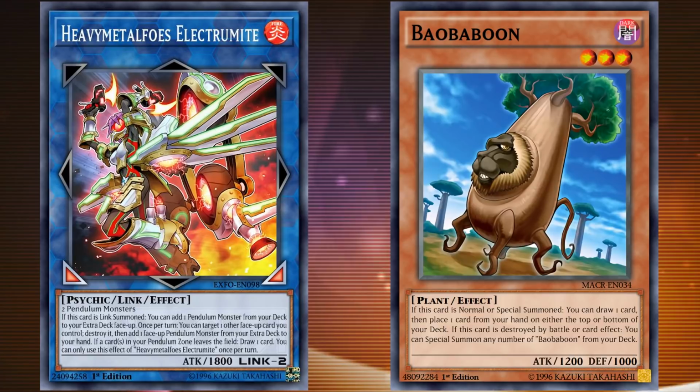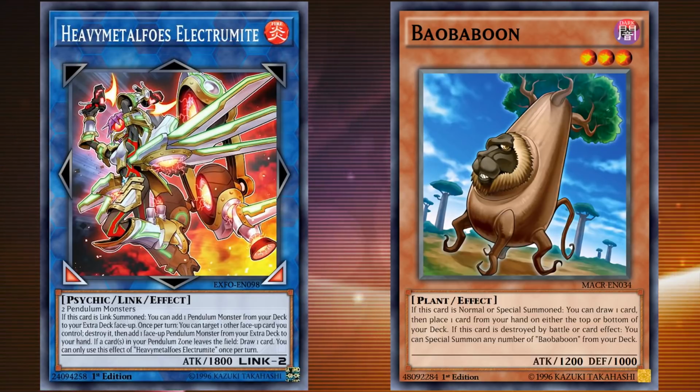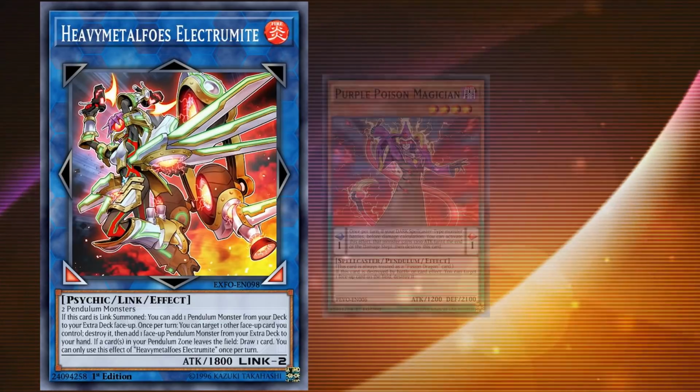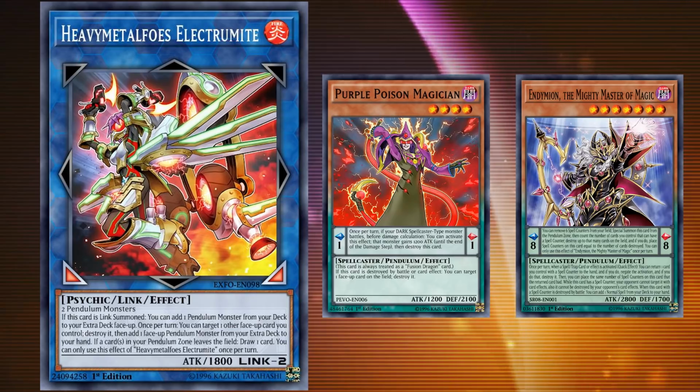But they kind of stopped seeing play after Master Rule 4, which heavily nerfed pretty much all pendulum decks, including Metalfoes, and Heavymetalfoes was supposed to be a very good link monster to kind of help pendulum decks, with how heavily restricted they were with the new format, and did such a good job that it worked better in non-Metalfoes decks, so they just kinda stopped seeing play, while Magician and Endymion decks were basically the go-to pendulum decks of the link format.